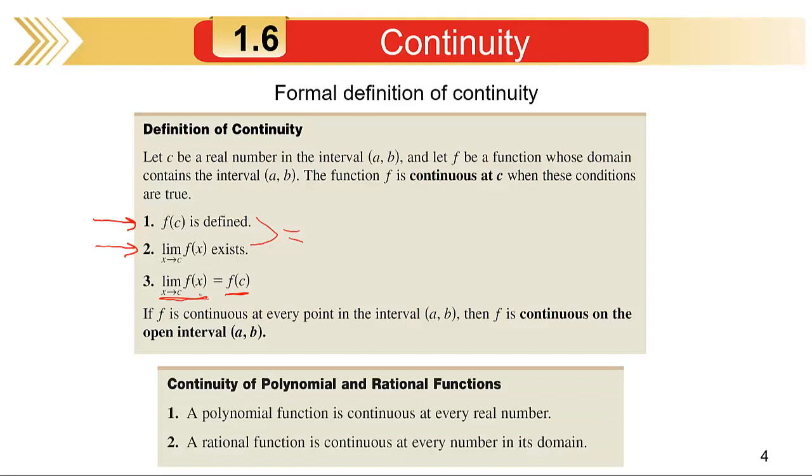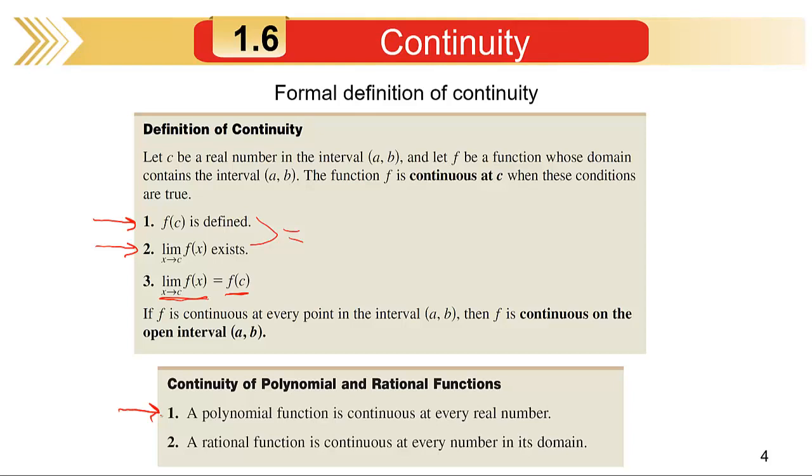Two really important things, though, are the following. A polynomial function, and we've talked about this in the context of a limit, a polynomial is a very well-behaved function. It has no gaps or holes. So earlier we talked about the fact that to calculate the limit as x approaches a value for a polynomial, all you have to do is plug the number in. Similarly, for continuity, you don't have to worry about any gaps or holes. So a polynomial function is going to be continuous from minus infinity to infinity.